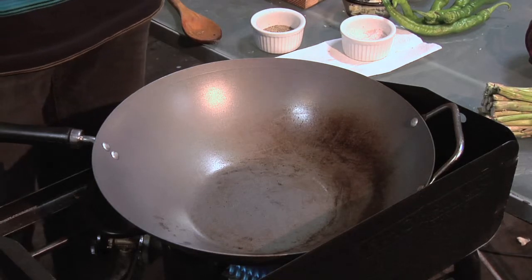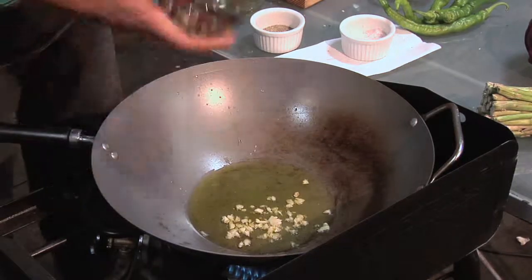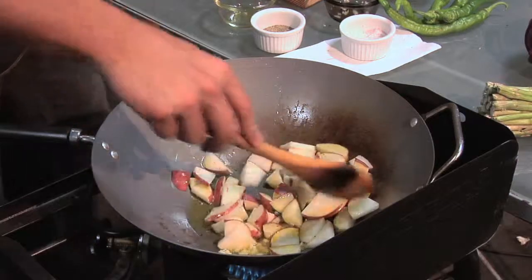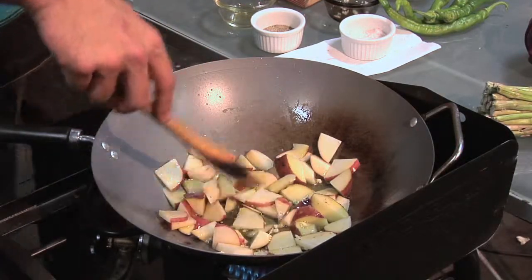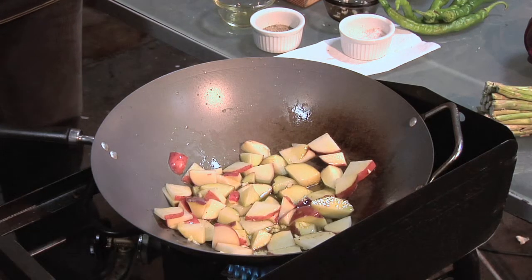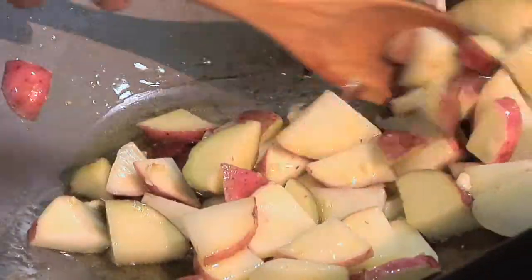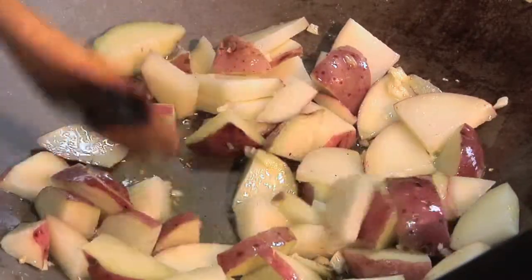I'm going to get started with my garlic and potatoes, and I really want to add enough oil here, so I'm going to add about a quarter cup of olive oil. Nice sizzle to it. I'll add the garlic and the potatoes right away afterwards, because you've got to get these things to start cooking so they have a few minutes to cook by themselves. Because we're not boiling them first, we really want to give them a solid five or six minutes by themselves before we add anything else to the pan. I've got about a medium heat here — just going to let them hang out until they start to soften up. There's enough oil so it won't dry up, and the potatoes are lubricated enough where they won't start burning and sticking to the pan.